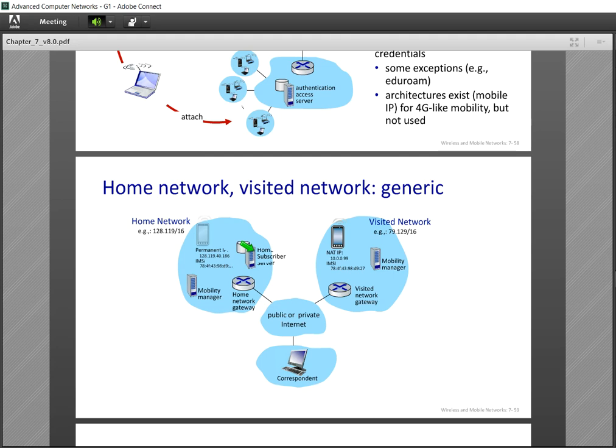And when my device moves to a new network, the mobility manager server handles this movement. So the mobility manager is responsible for handling mobility, okay? Through these two gateways.